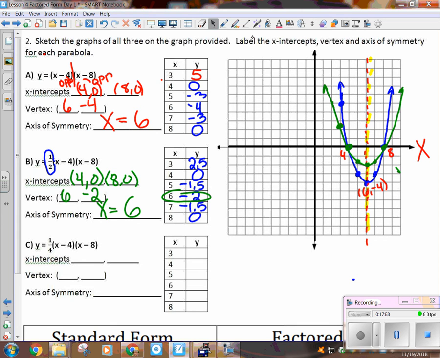Okay. I'm not going to do the points this time. I think we've got enough. Who can tell me which points in part C will not change? Axis of symmetry won't change. You're right. How about the x-intercepts? Do they have the same parentheses? So they're going to come out opposite: positive 4, 0 and positive 8, 0. So I'm still going to have these same 2 points.